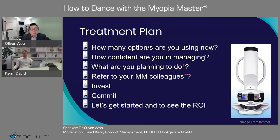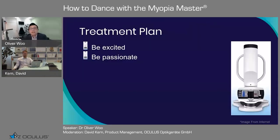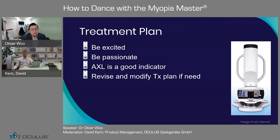The secret of getting ahead is to get started. So we think about how you can get started. Try to be different, try to be ahead of other people and build your practice using myopia management. When we talk about myopia management, you have to be really excited and passionate about offering that treatment to your patient. And Axolane is a good indicator to help you manage that properly and present the treatment plan to your patients. And when we see the treatment plan, we have to revise and modify it when needed.